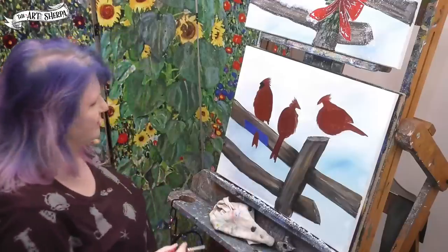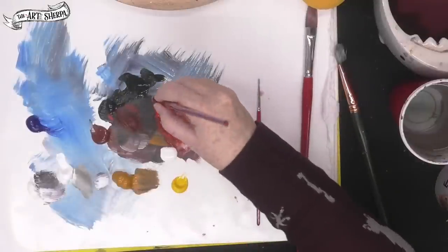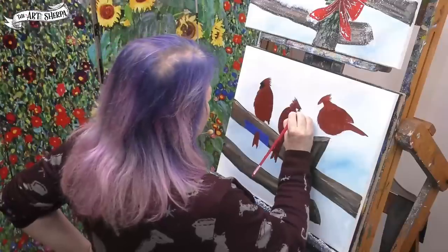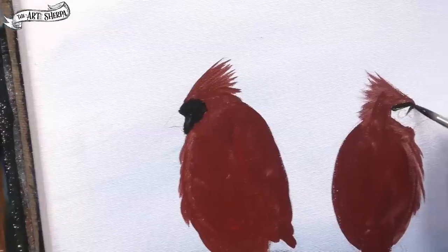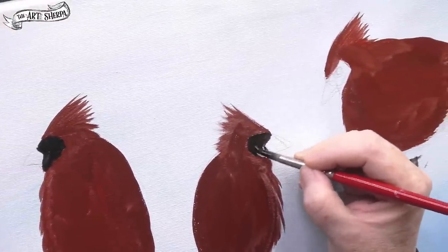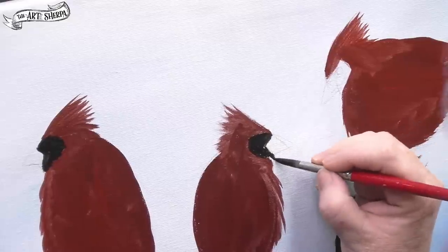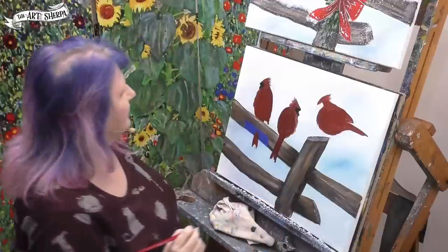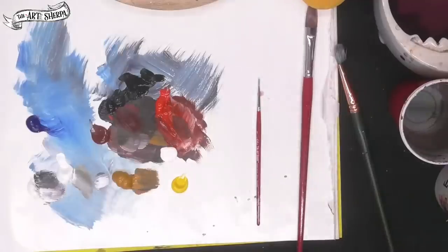A little black marking on his face. On the toe of my brush, let's come over here. Little black marking on Mr. Cardinal's face. A little triangle shape. And they're all a little different. They all have a little bit of personality. So you're okay. However, you've got to get those on there.